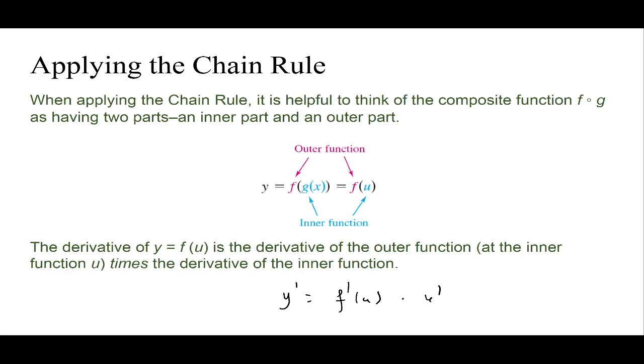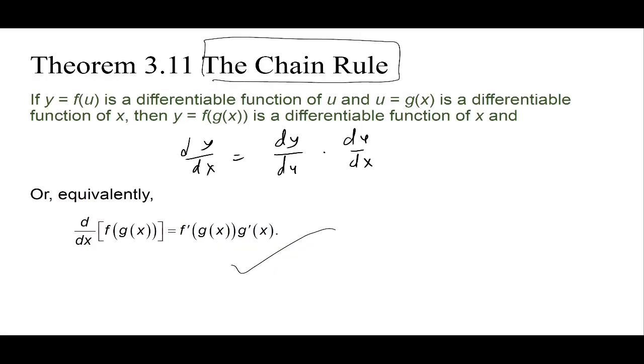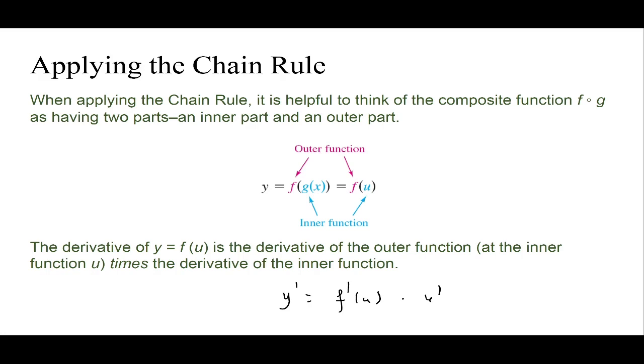When applying the chain rule, it would be helpful if we think of that function as a composition function. Like in this theorem here, y is a function of u, so we can write y as a composition of two different functions, f and g, where g is a function of x. You see, g of x is u. So u is the inner function, and f is the outer function. For finding the derivative of this kind of composition, we use the rule that's called the chain rule.